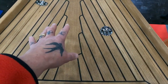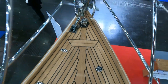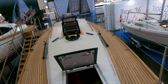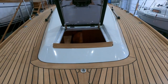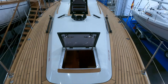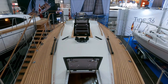Have your anchor locker in here, and I can assure you there's enough room in there if you want to put some spare lines or a couple of fenders. This particular boat is built for sailors. She's not as beamy as her sister ship. She's a lot faster, a lot stiffer. And you'll see as we look at the systems how everything's being prepared for single-handed, great racing and lovely cruising.